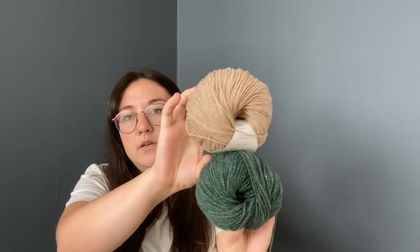But I called them, we exchanged, they sent me the right one. So this is the colourway Cedar. And then this is going to be my contrast colour, which is Beige. So where this one is light with the dark contrast, this is going to be light dark with the light contrast, which I'm excited for, and also a very natural colour palette. So this knits up so quickly.